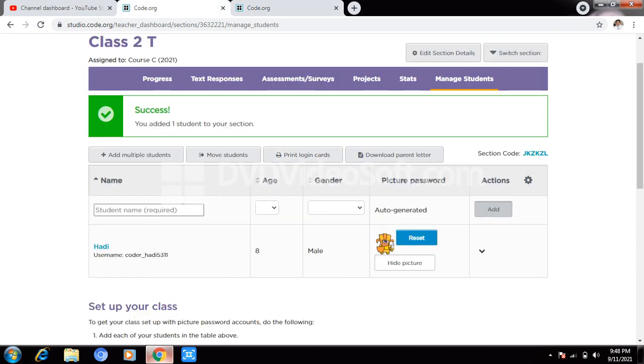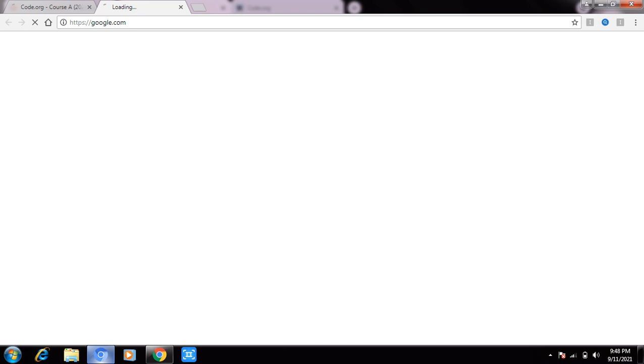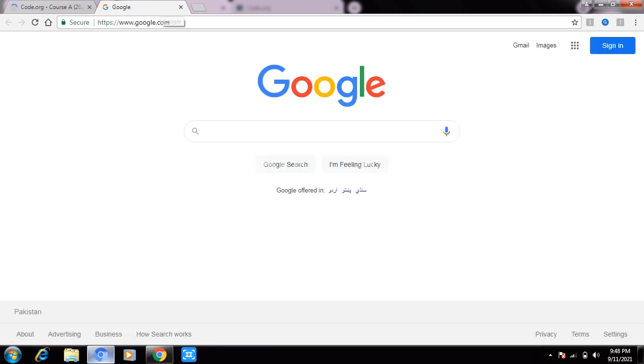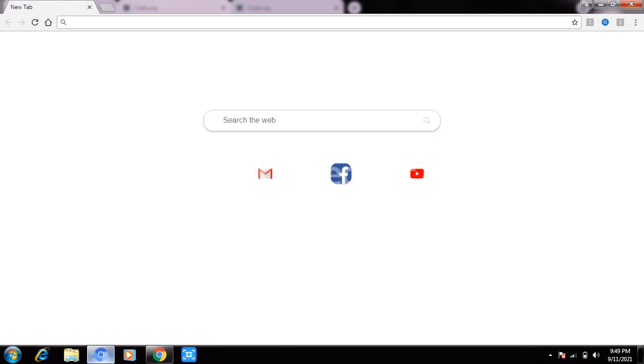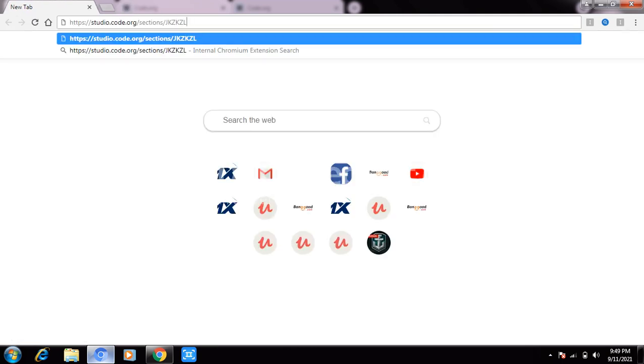Now I click here for the new browser, and we close this one, close the other one. Now first you share the picture and the name with the student, the code with the student.